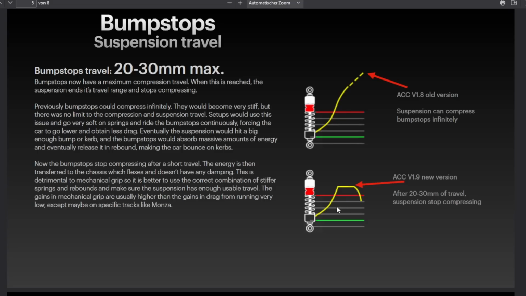Of course, there seems to be, again, the approach of people to go with the old style setup, soft suspension, bump stops, a lot of travel or little travel or whatever, to kind of produce very fast lap times. But in terms of driving experience, it does not seem right. It does not seem good. It's not fun to drive such a setup.